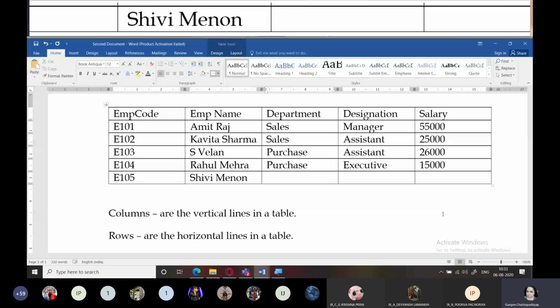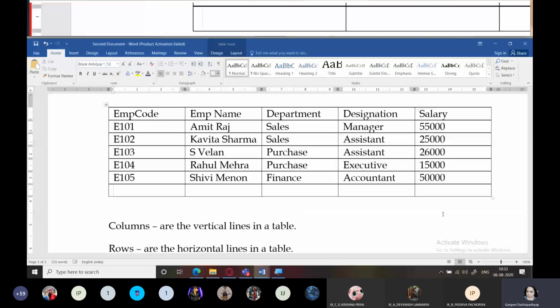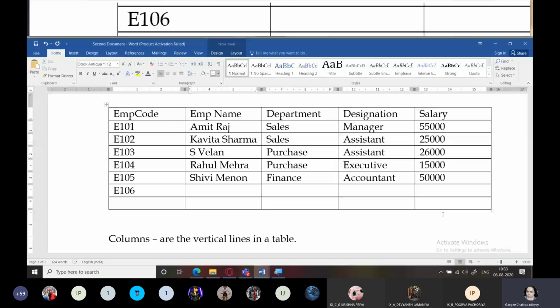And now I'm at the end. Suppose I want to insert another row at the end. I will simply press the tab key on the keyboard and it will insert another row. Tab, and again when I press tab, it will insert another row. So this way also I can go on inserting as many rows as I want in my table. Understood? So I hope you all understood how to create a table.